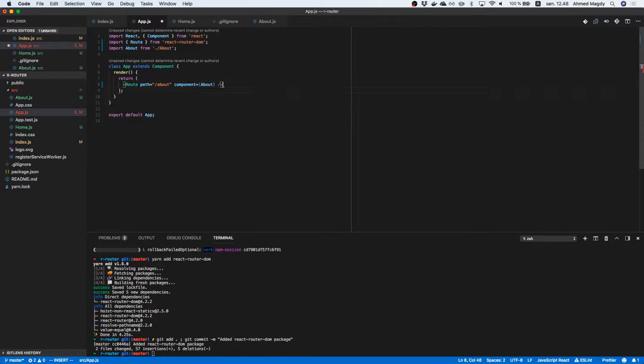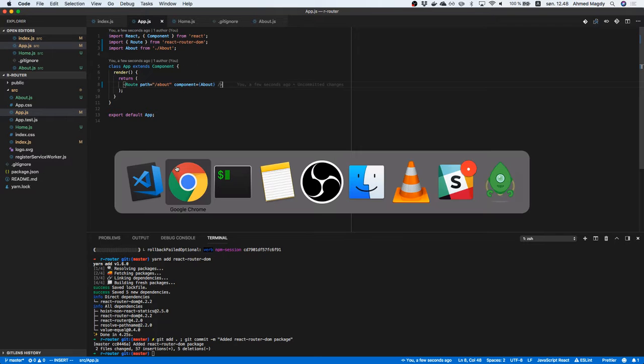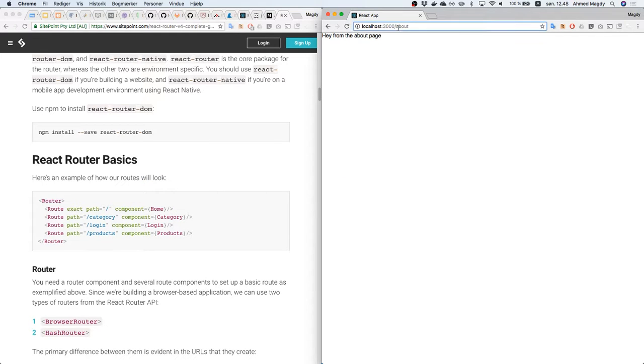Just going to delete the route. So now if I go to slash, it doesn't render anything. If I go to /about, the route gets rendered. Hey, this is /about. I'm going to render the about component.